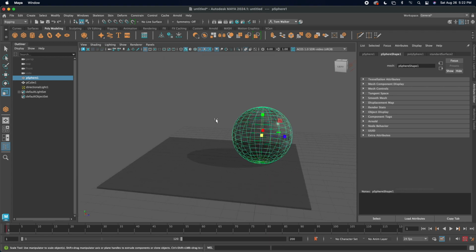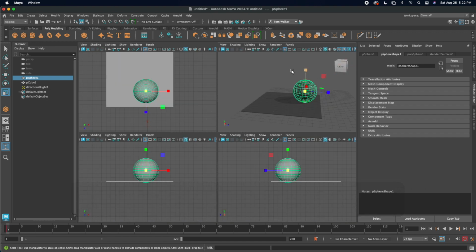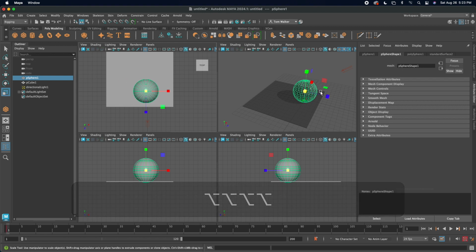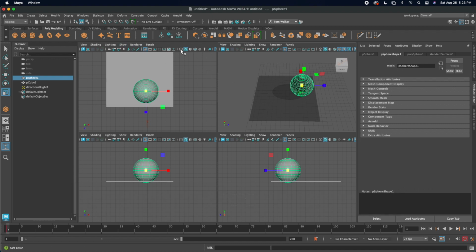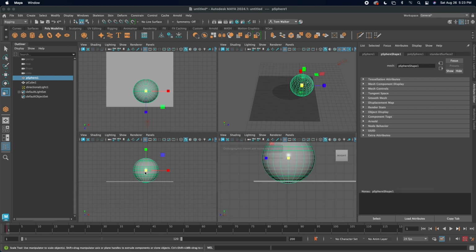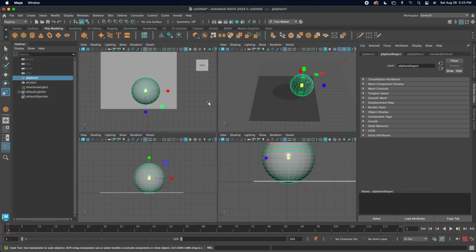A couple other things to keep in mind. If you hit the space bar, whatever view you are in is going to be in the top right here. This is your perspective view, and then this is going to give you your top, bottom, and side. It'll show you those other axes. In these, they're locked. You can't rotate around as you would here. But each of these comes with their own tool tabs. You can zoom in on these and you can pan around on these, but you just can't rotate. They're locked in. And that was the space bar.